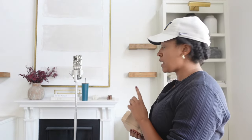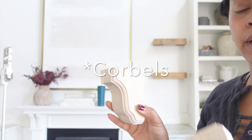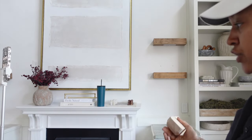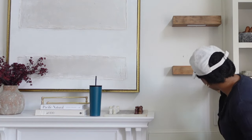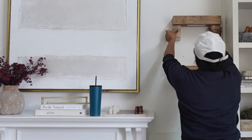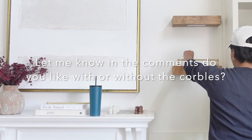I put the shelves up on the wall, the lights are installed. They're not attached — they just slide onto the bracket just like that. I have these two corbels from Kenney Millwork, a brand I found on Amazon. They're just supposed to go on the bottom of a shelf. I love the way the shelves look on their own, but I think they could use a little more personality. There's a lot of square here — I initially wanted to arch these but decided against it. I'm just looking to see if I like the corbels.